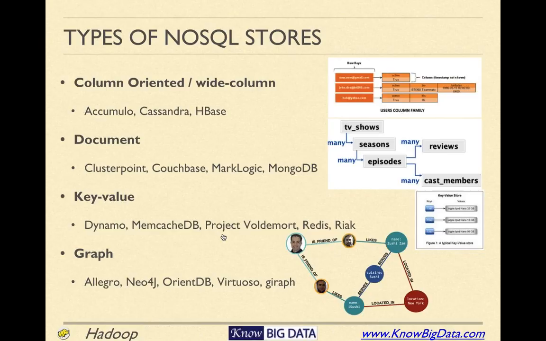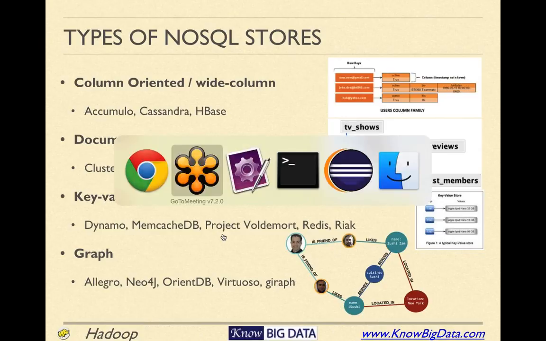So column oriented or wide column databases look very similar to our existing MySQL or Oracle tables. Then there is a second kind of database called document oriented database. In document oriented databases, sometimes also called object databases, large objects like JSON can be stored in the database. In case of MySQL, each record is an array of values.